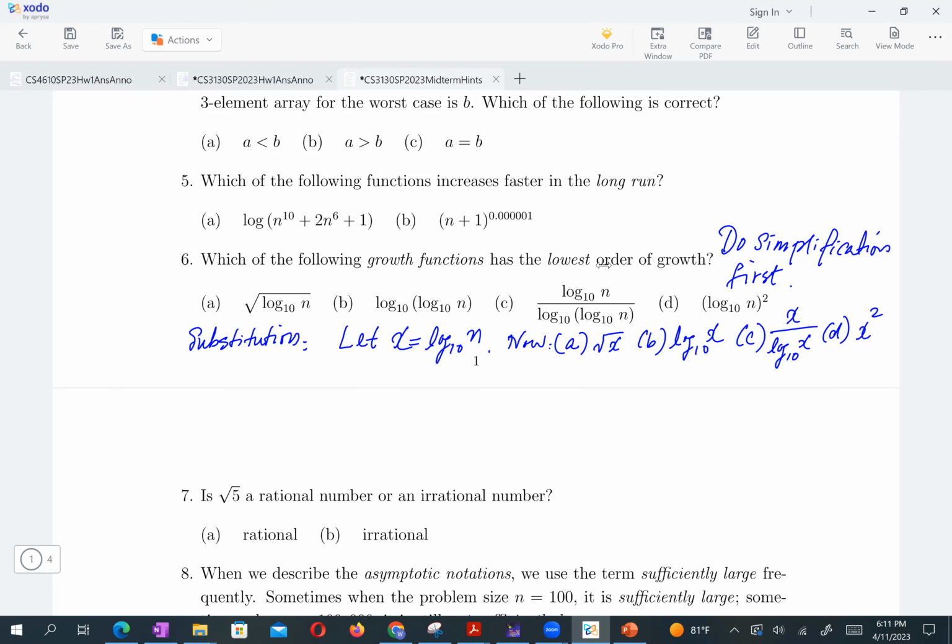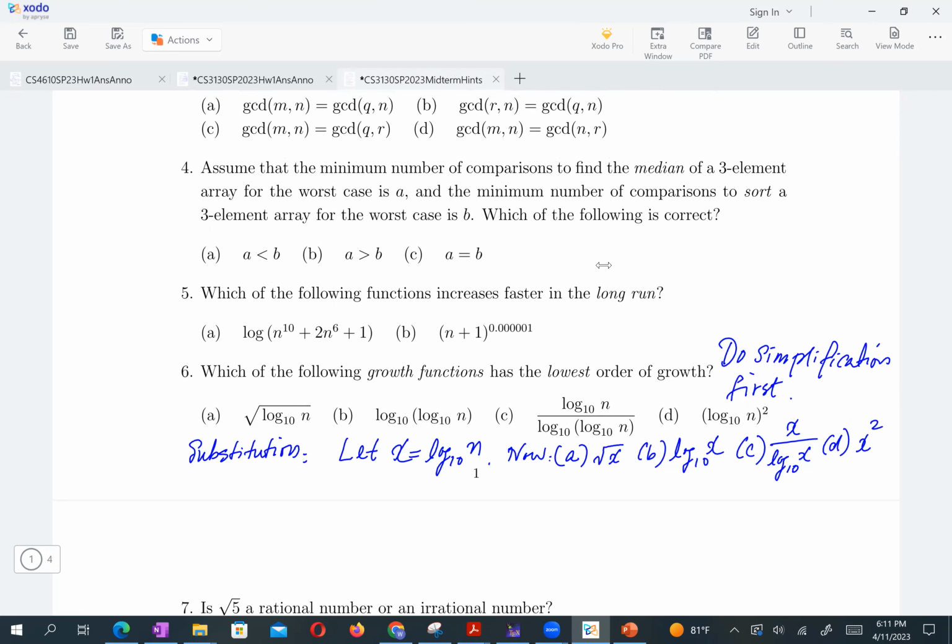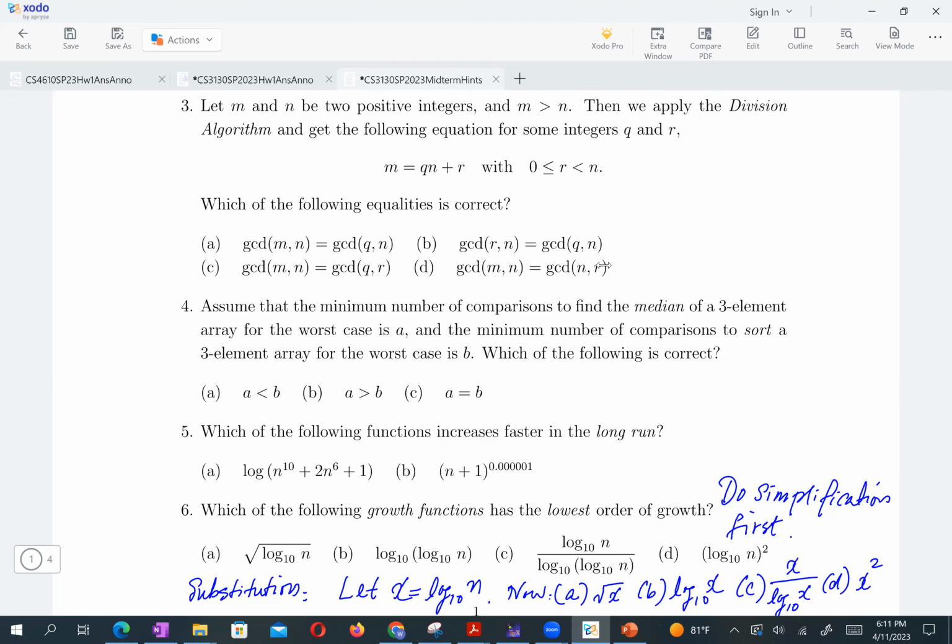Question 4. Let me read the question and help you understand this question. Now, it's a simple question. But probably you feel you do not quite understand this question. So let me just help you understand, then you can solve it easily. Basically, I give you the background, why I designed this question, and you can understand it.